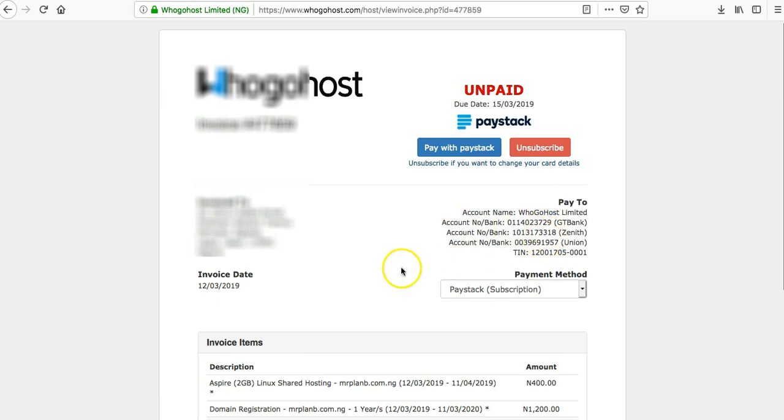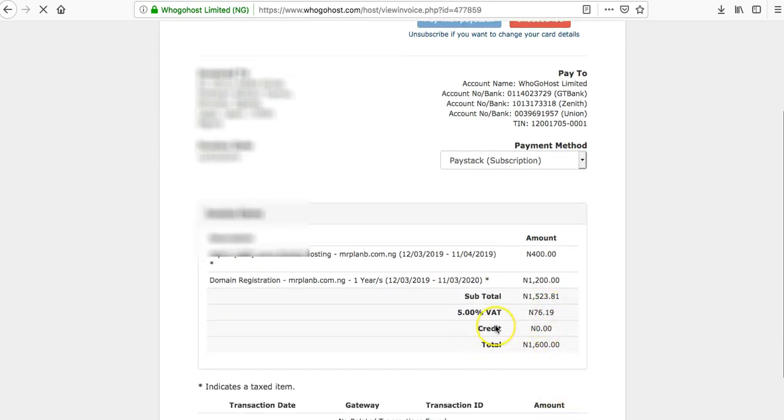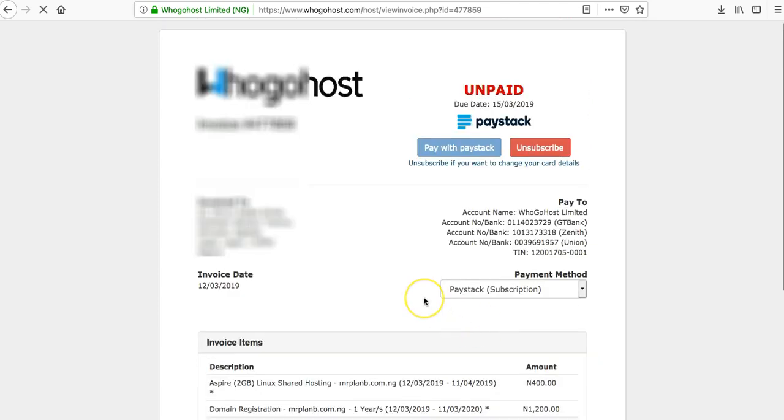These are their own bank accounts, Paystack. So I want to pay with Paystack. As you can see, the price is 400 and 1,200. So everything in total, you can see 1,600. That's what they will remove from my account.